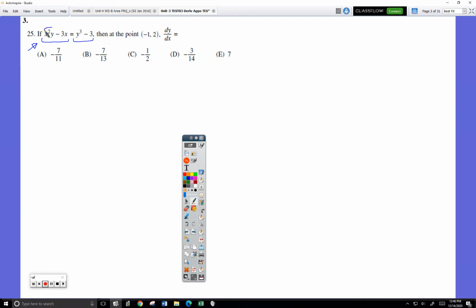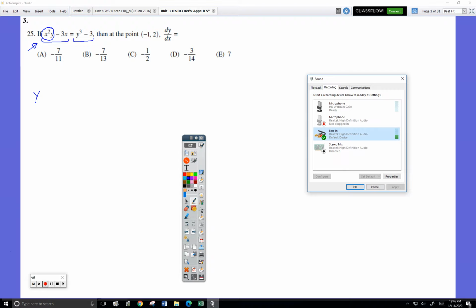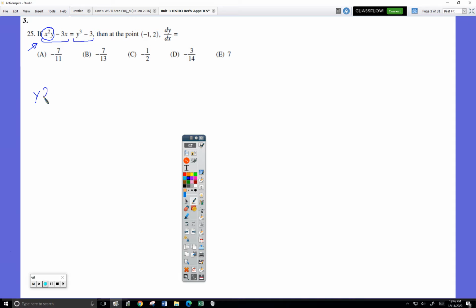So when I apply the d/dx operator to this, what rule are you using? The product rule? So product rule says you take the second, you multiply by the derivative of the first. So what would the derivative of the first be? It would be 2x. Perfect. Then we say plus the first, and the derivative of the second would be dy over dx, which is y prime, and minus, and the derivative of this is -3. So we're good there.